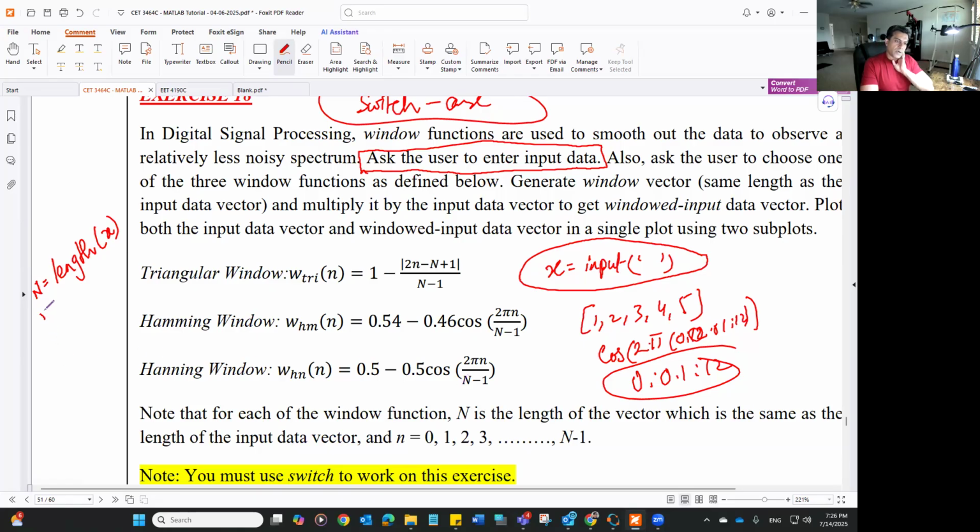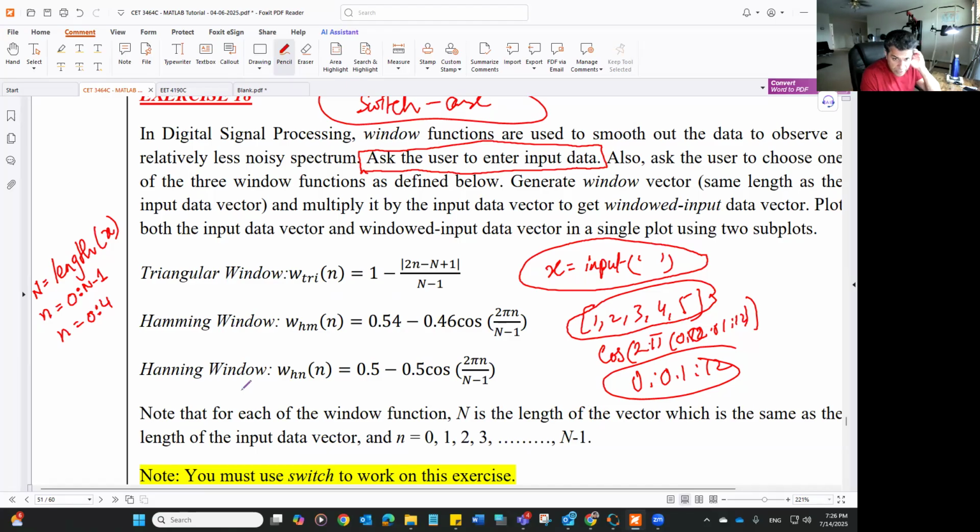And then you also have lowercase n, which basically goes from 0 to N minus 1, uppercase N minus 1. So let's say the length of x in this case is 5, because you have 5 values here. So N in this case is going to be 5 for the first case. So the lowercase n is going to go from 0 to 4: 0, 1, 2, 3, 4.